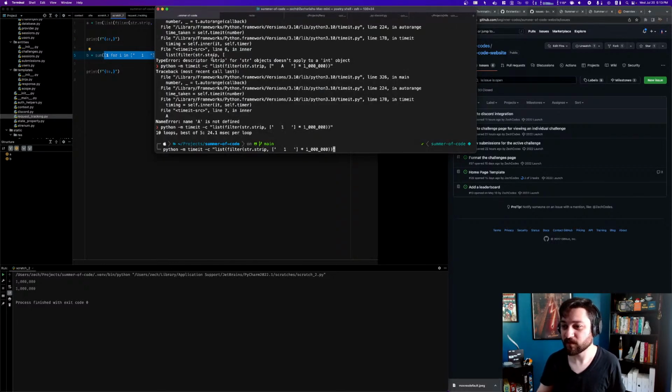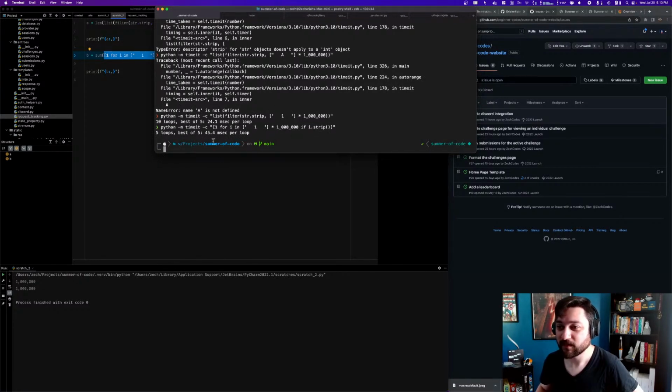I don't have the sum portion here, so I don't want it in this. I just want the part that does the generating of the values. And we time it on that. Oh, that took a little bit longer. Instead of 24, it took 45, which is interesting.